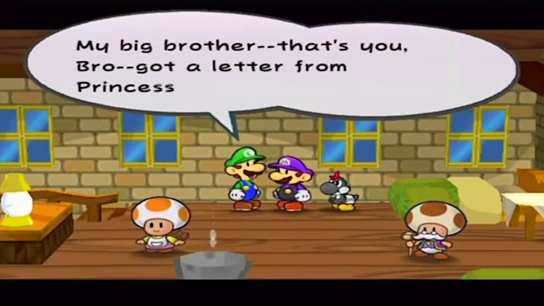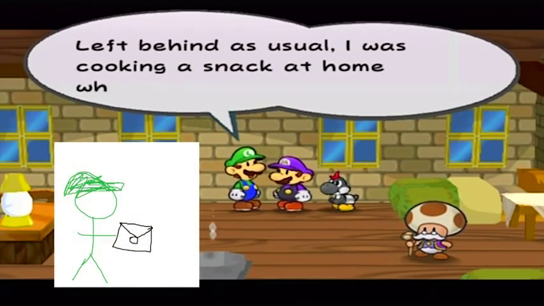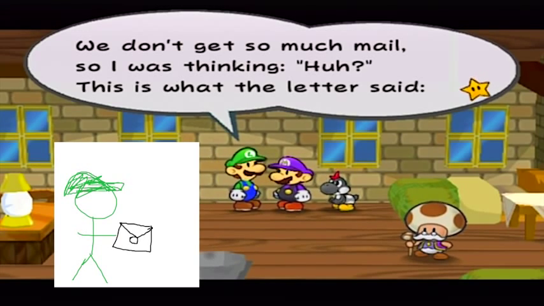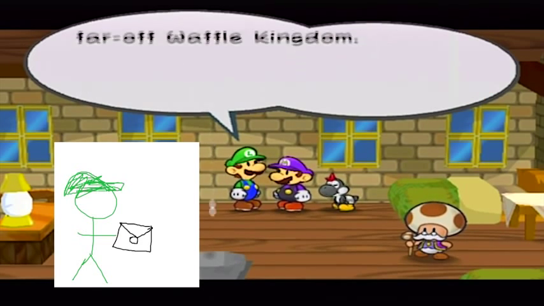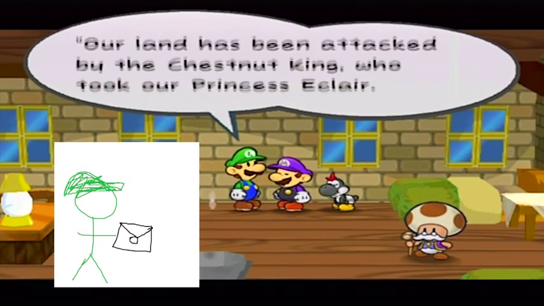Here goes. My big brother, that's you, bro, got a letter from Princess Peach and took off. The letter left behind as usual. I was cooking a snack at home when another letter arrived. We don't get so much mail, so I was thinking, this is what the letter said. Sirs, my name is Crepa. I'm a cabinet minister at the far-off Waffle Kingdom. Our land has been attacked by the Chestnut King, who took Princess Eckler.